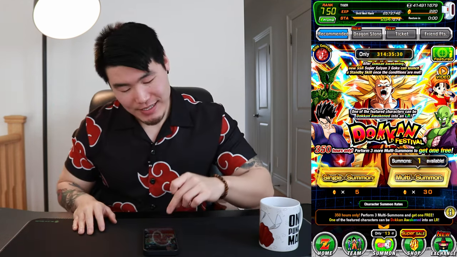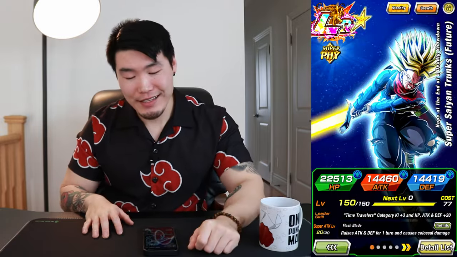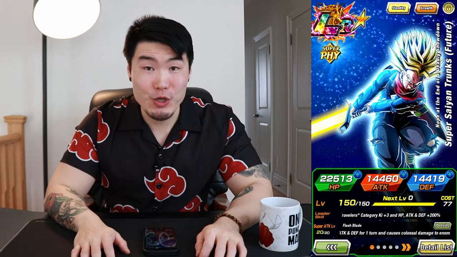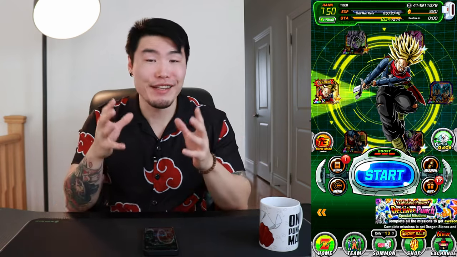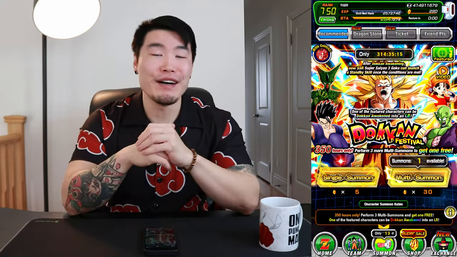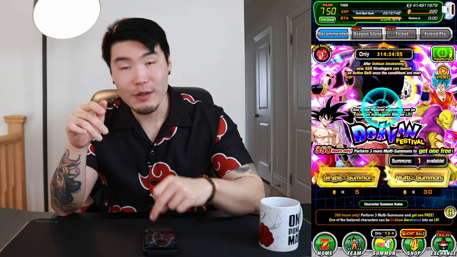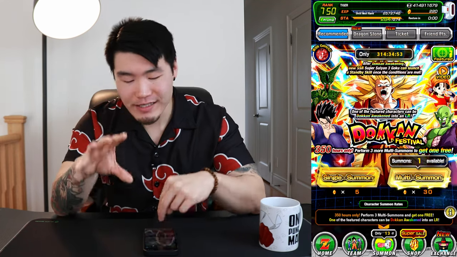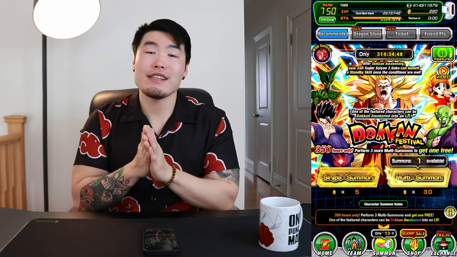For context, the last time I pulled a new banner unit was this guy, the Fizz LR Super Saiyan Future Trunks. So hopefully all this time off has pulled together the luck that we need to pull the new LR Super Saiyan 3 Goku today. Of course, it'd be cool to pull the LR Hirudegarn as well, but our focus is definitely the Super Saiyan 3 Goku. So with all that said, let's just jump right into it.